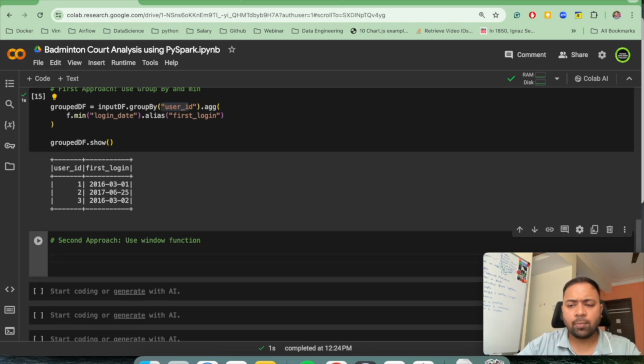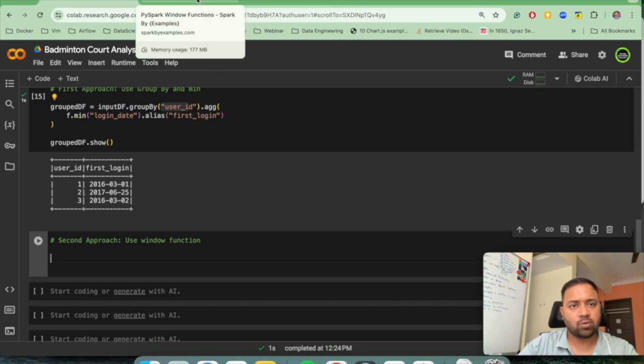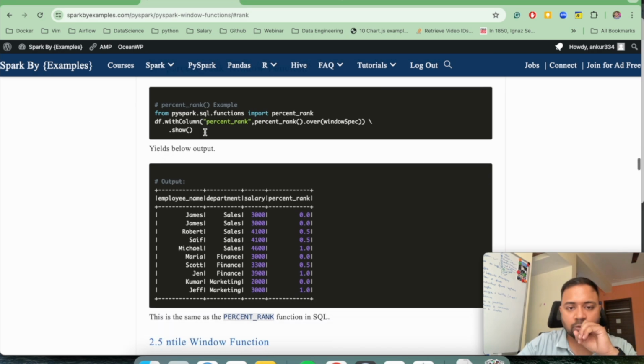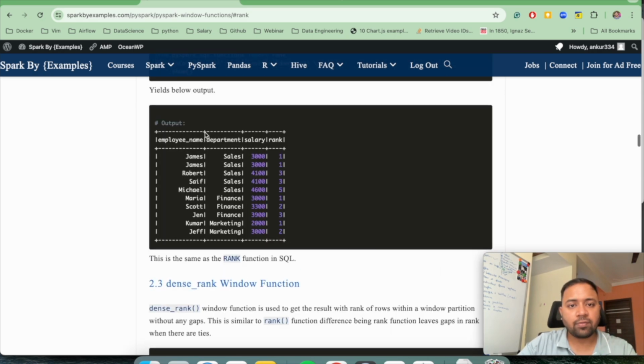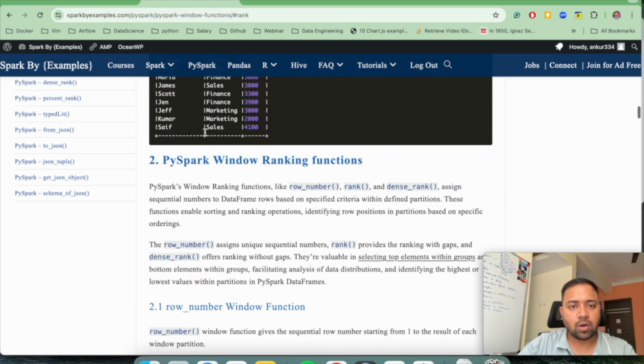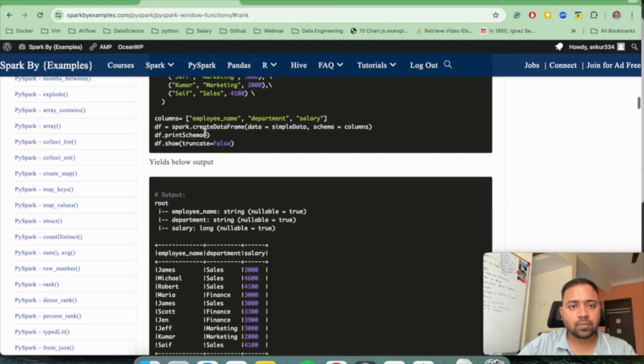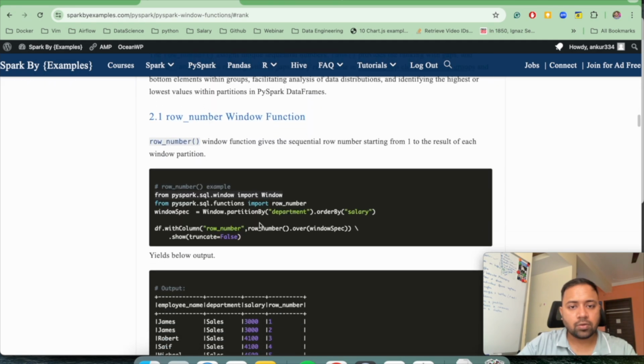I'm also very bad with this syntax, but we will go to this particular website and use the syntax from here. Let me go on the top. Well and good. So they have applied the window spec. For the window spec, we have to import this particular statement: from pyspark.sql.window import Window.